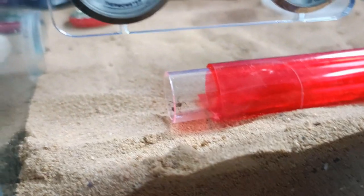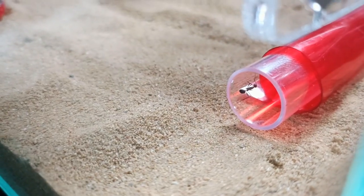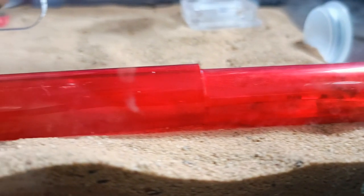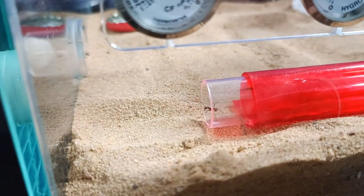One thing which was super cool to see and notice: once we reached 7 workers, something happened on the guarding of the test tube and their nest. Before, there was only one worker guarding the entrance of the nest, but since we reached 7 workers, now there are two ants guarding the entrance. Obviously more workers, more vacancies for different jobs, and now we have the privilege to have two amazing guards guarding the entrance into our glorious nest.